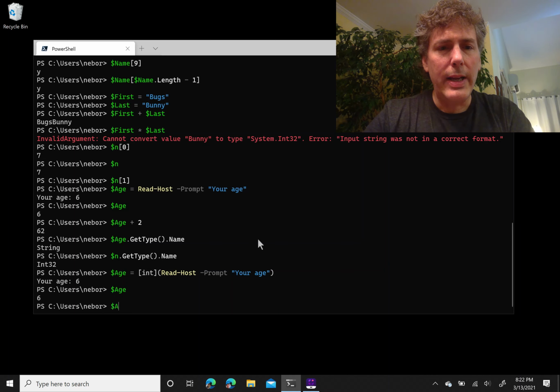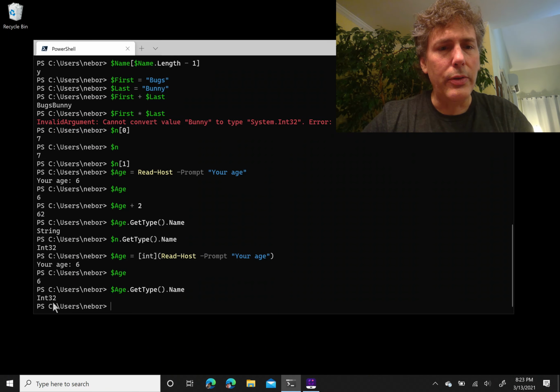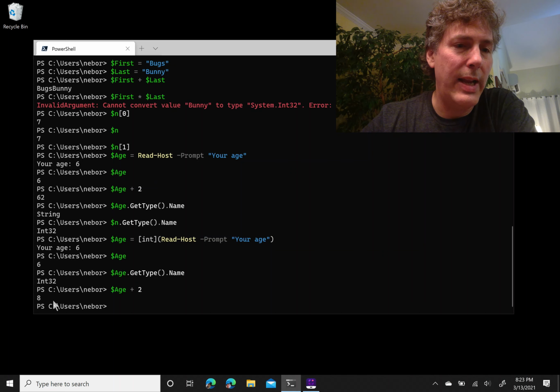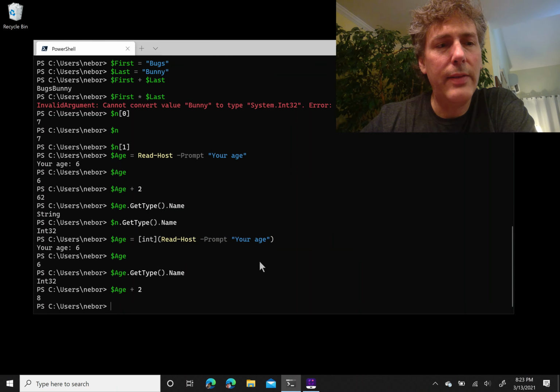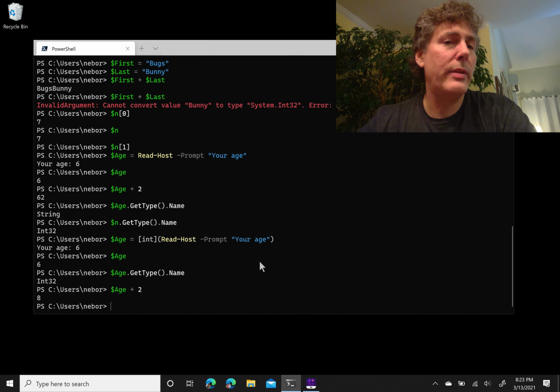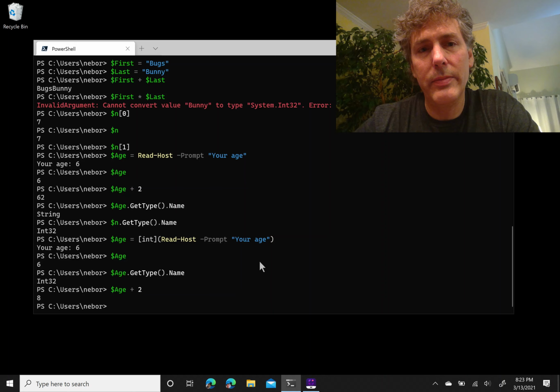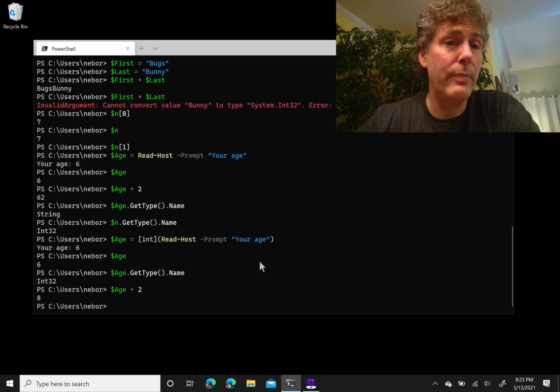But this time if we say age, get type, name, now it's an int 32. And if we say age plus 2, then we get what we expect. We get an 8. So you do actually have to care about whether you're dealing with numbers or just strings that represent numbers. Those are two different things, even if they look the same when they're printed to the screen.